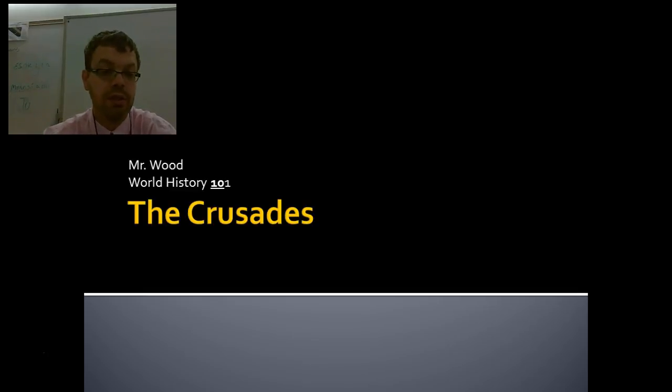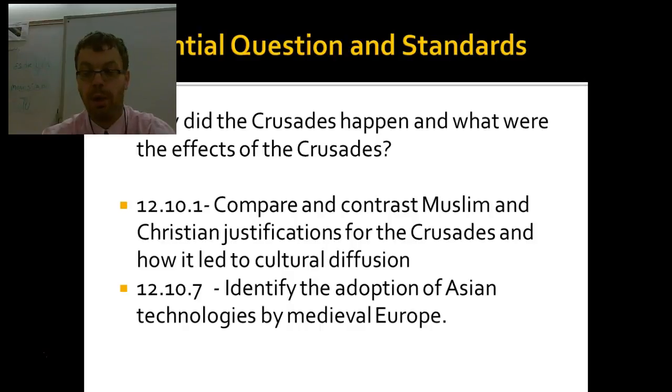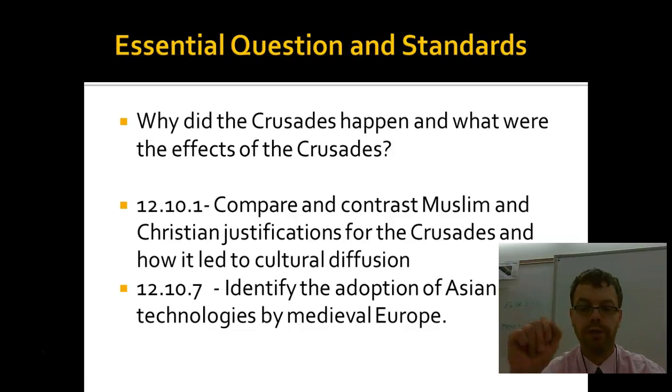Now you don't have to write this down because you have your packet. However, what you may do right now, in those packets that were handed out, is write down the essential question. Let me move out of the way here. You may write this essential question at the top of your packet or on the bottom of the first page. Don't worry about writing the standards down, just write the essential question. Our essential question is: why did the Crusades happen, and what were the effects of the Crusades? This is our big essential question we're going to be looking at.